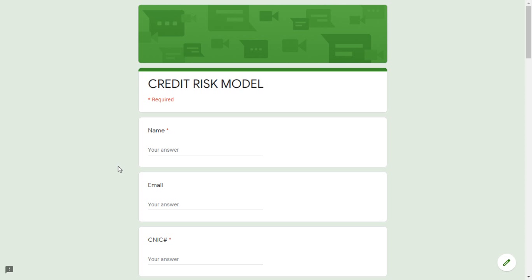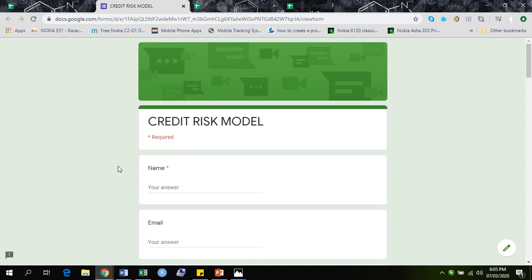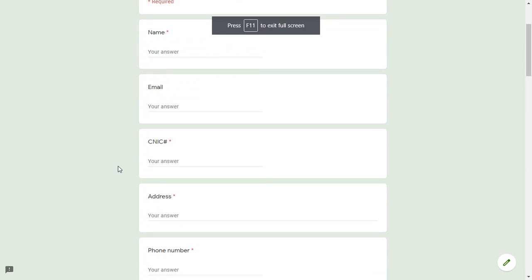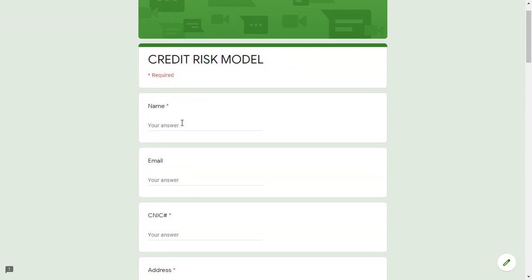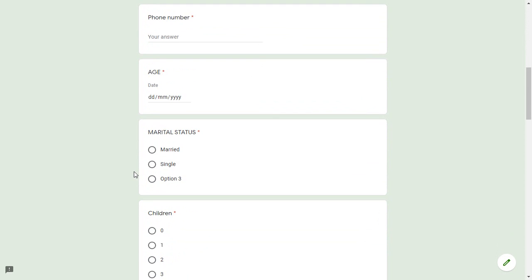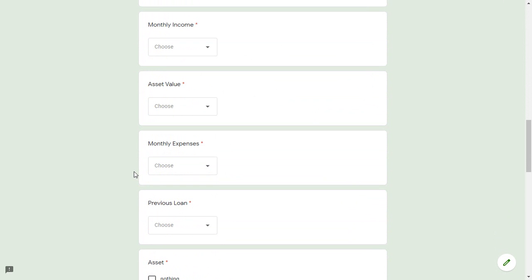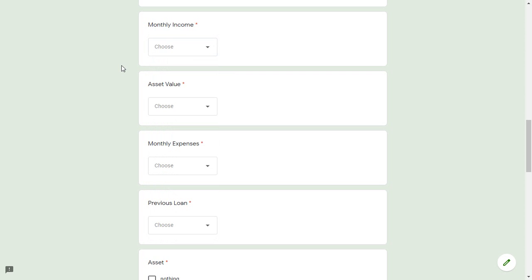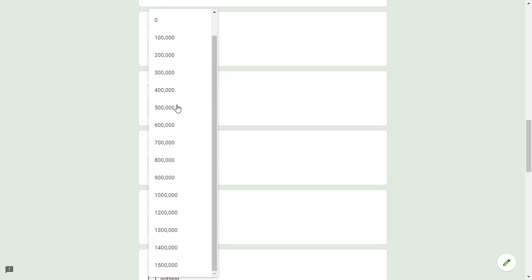Let me show you the form for a few seconds. So this is the form's view. Here the relationship manager will enter the name, email, CNIC, address, phone number, age, etc. The monthly income is in this type of bracket. I can also make it open-ended, but it's easier to give income brackets and asset value brackets.